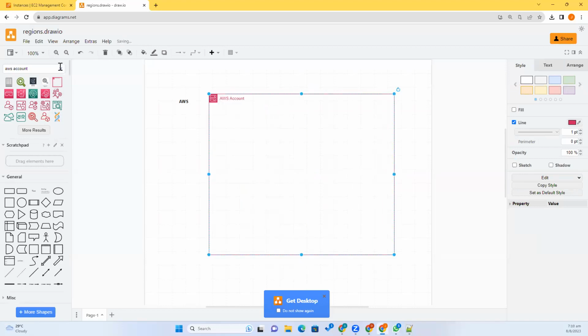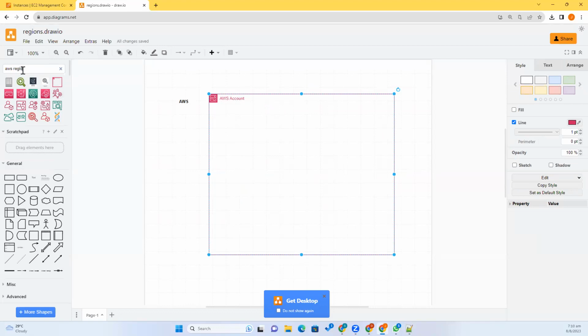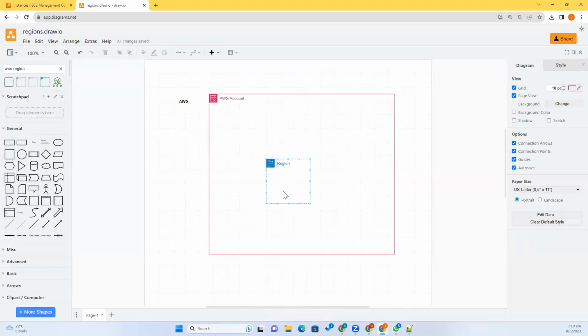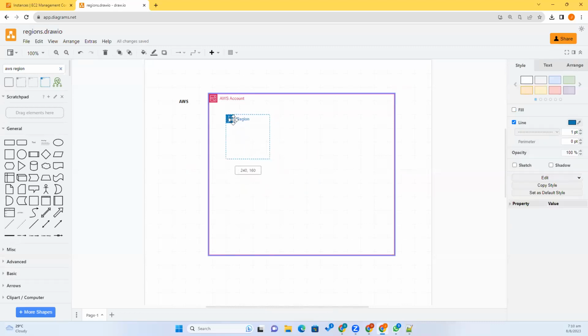This is your AWS account. So inside the AWS account, we will have regions. This is, for example, the region US East 1. US East 1 is nothing but North Virginia.